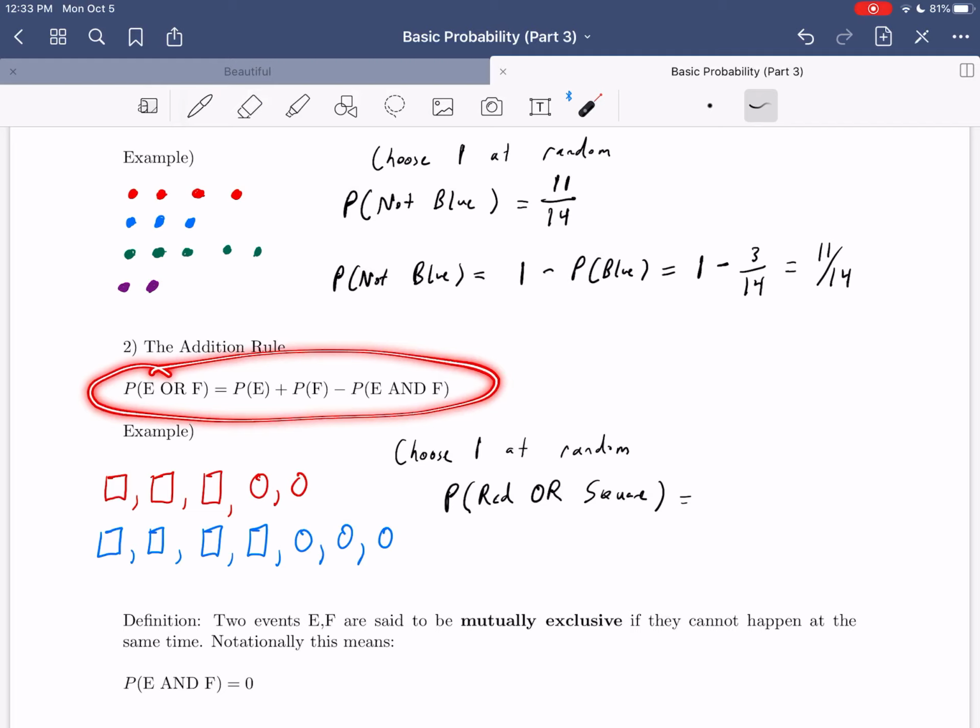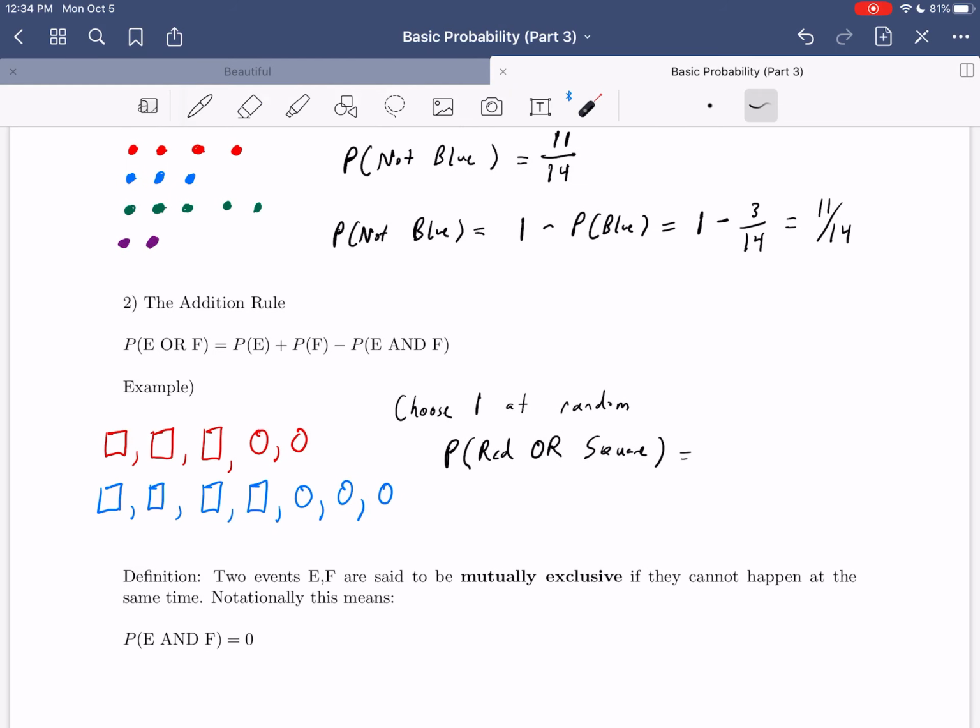So the addition rule formally says that the probability that event E or event F, so either E or F happens, we don't care which one, as long as one or both of them happen, then we can calculate that probability as the probability of E plus the probability of F minus the probability that they both happen. We've encountered this many times, and what this basically says is that when you have OR, you get to add them together, but you have to make sure you don't double count. And this subtraction of P of E and F basically handles that double counting.